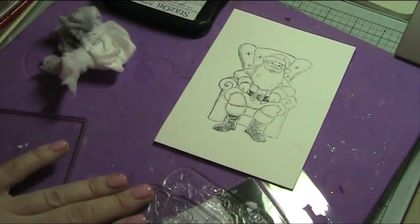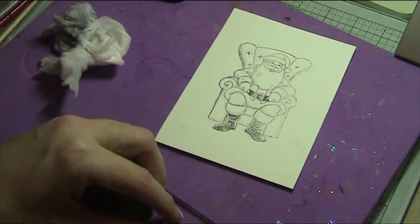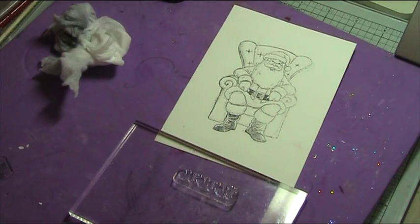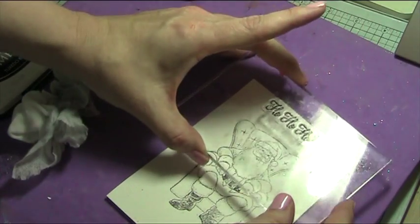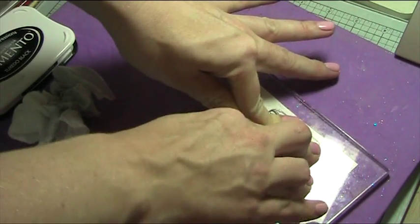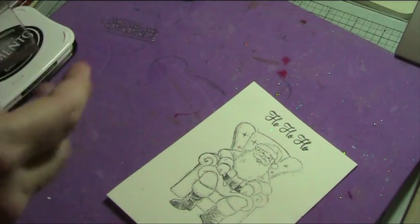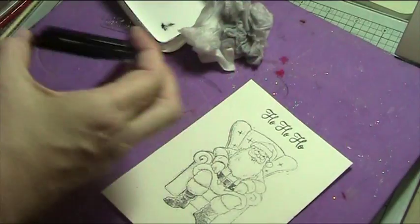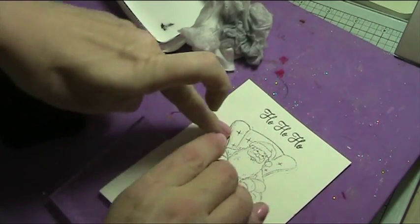Having such trouble with my Stazon ink pad, I clearly need to get a new one. I'm just going to stamp in my regular Memento ink for the sentiment part. And I've got my ho ho ho. The reason I don't need to worry about that is because obviously I'm not going to be colouring in that part. And if I test it and it works anyway with the Memento and the watercolour ink, it's a good thing to know. Anyway, so ho ho ho at the top, like so. And then the Santa Claus is coming. I don't know why I put the lid on. And let me put that at the bottom. There we go.